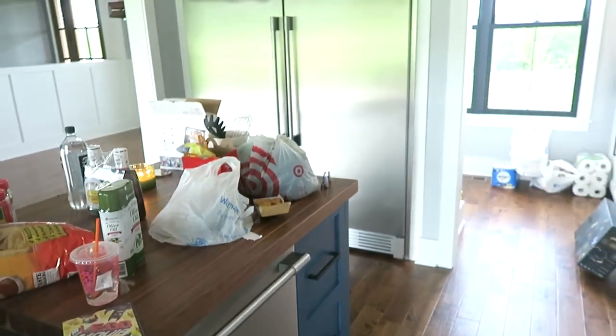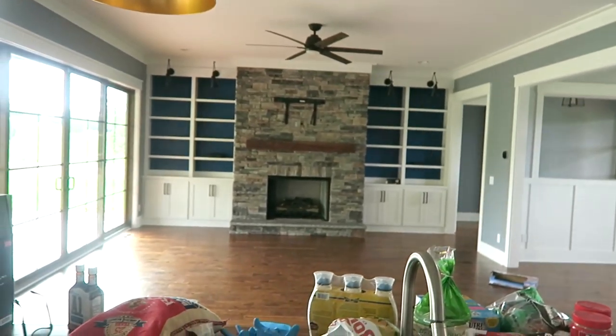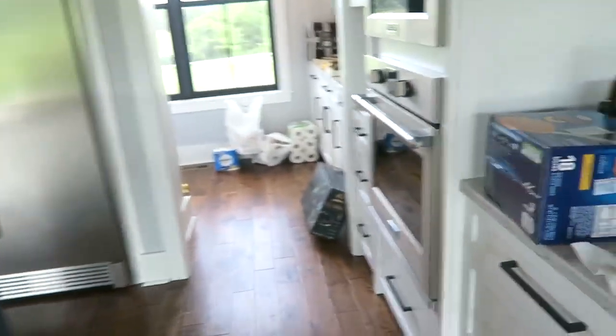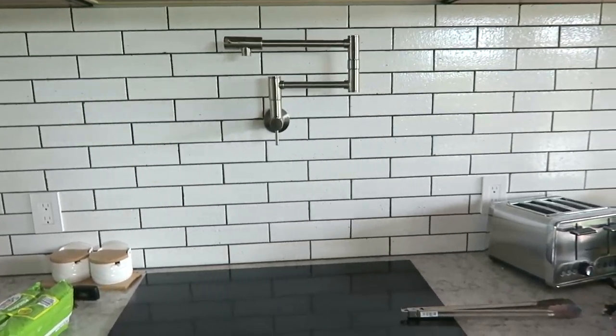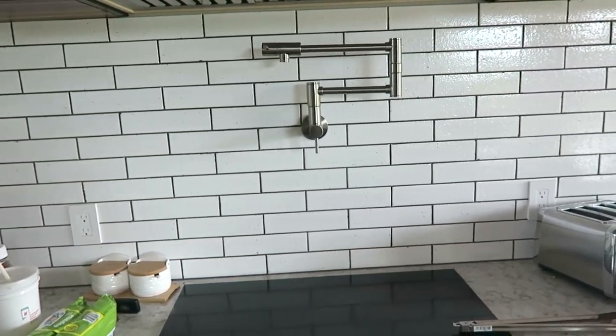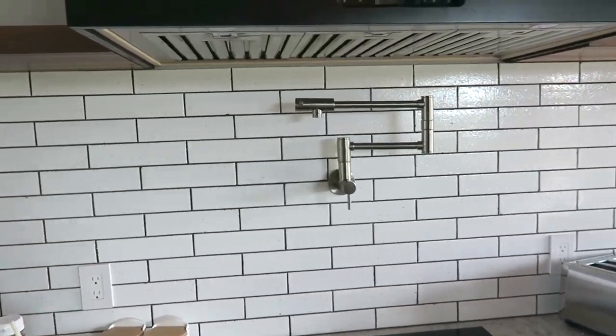Look at the island and the color — isn't that cute? Look at the chicken nuggets, but the blue cookware goes perfect with the island. It's blue back there too, so I really wanted the blue to stick out since there's no other blue over here. Look, I'm using that pot filler too — any chance I get! Oliver, you want macaroni? Let me use my pot filler — I'm going to be doing the absolute most.